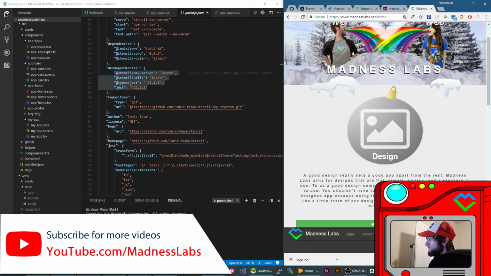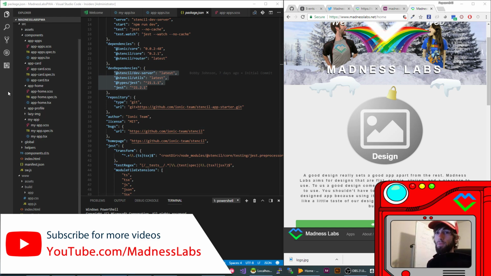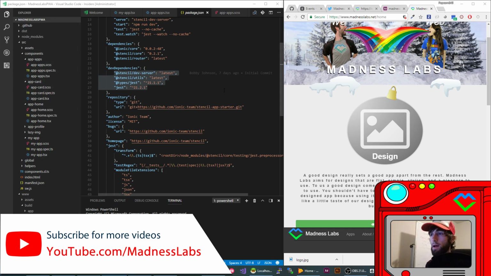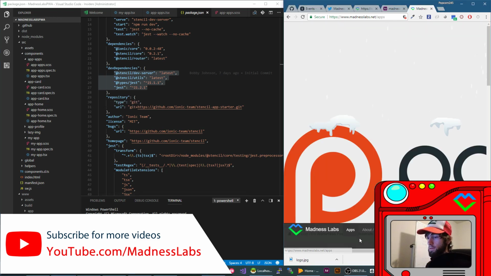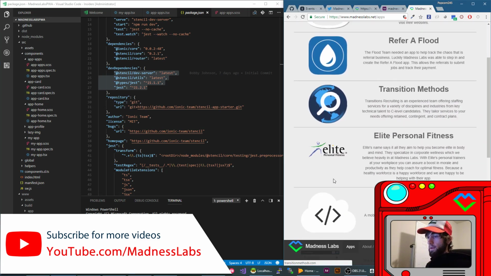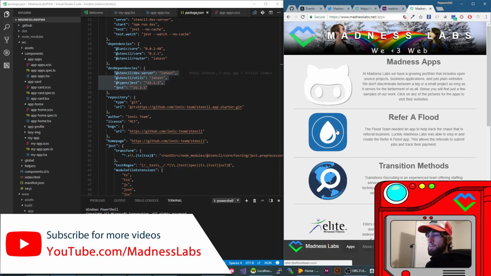We ended up getting an apps page together, and then we scaled another component for the app card that had the list of apps that we've done here in the company. So it's much like we have on today's website. We go into apps, and there's a list of apps. So we scaled up a component for that.